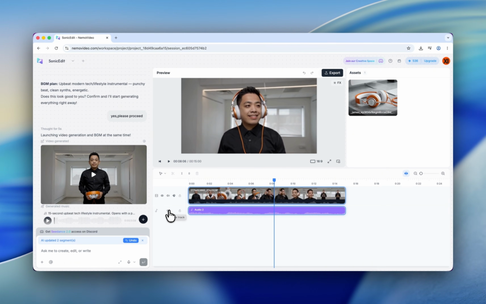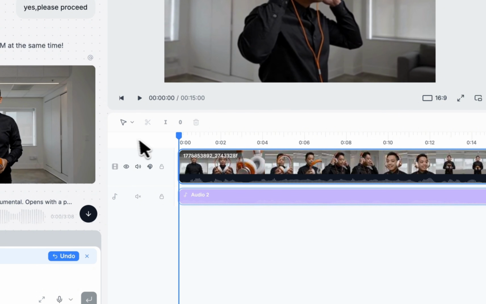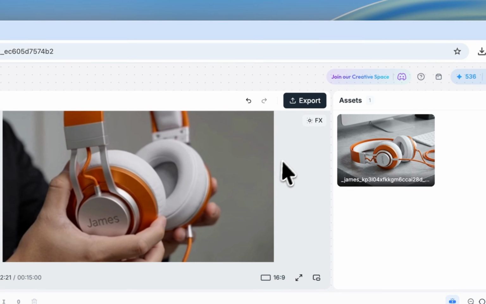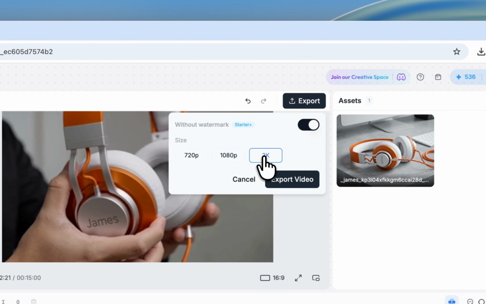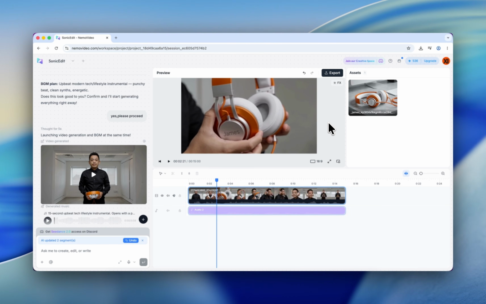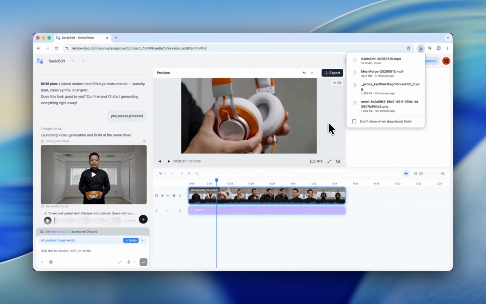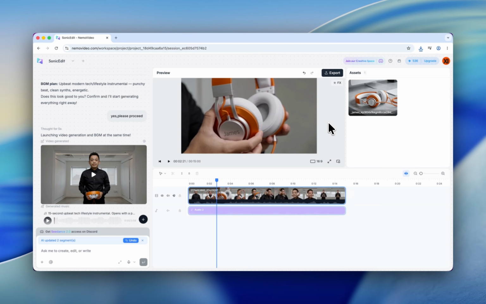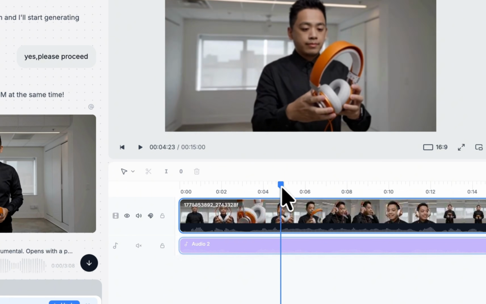But I think the two background music tracks are overlapping a little bit. So we can click here to mute the second one, and let's click play. Better. You can click here to export this up to 2K. 2K is a little bit bigger in size, so give it a second. Everyone, with this tool, you don't need to hire models anymore. You don't need to find agencies that can create the advertisement for you. You alone can make a professional-level advertisement with totally made-up products like this.